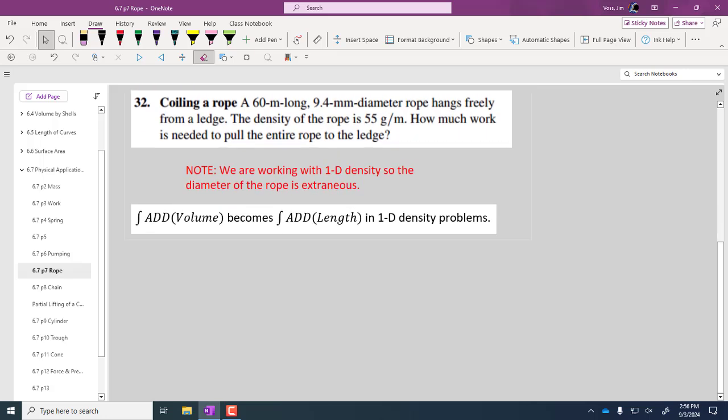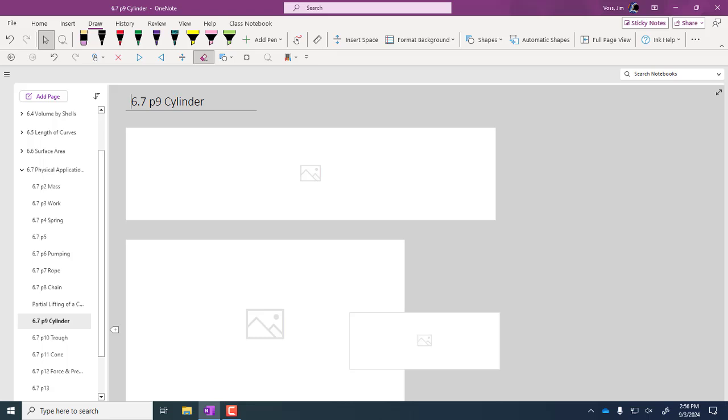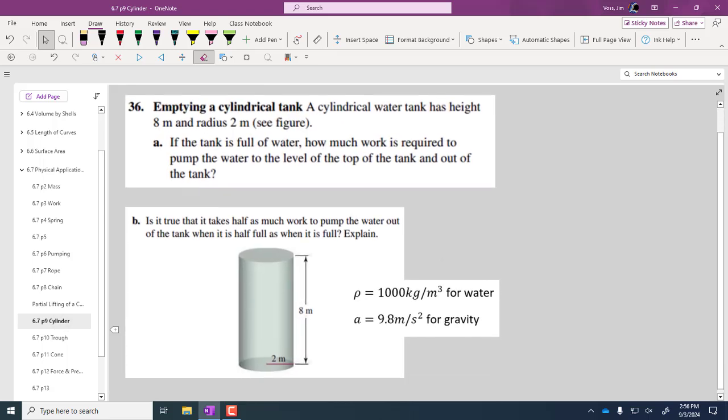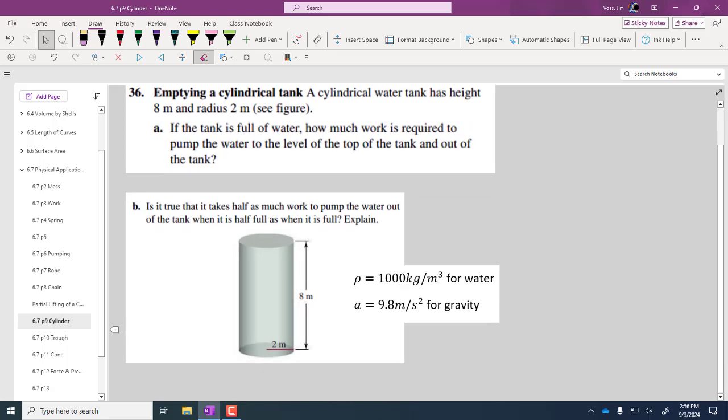Now, a rope or a cable hanging, if you want to find the work to lift it or drop it, it seems like it should be easier because it's only one-dimensional density. Let's do the one-dimensional densities after the three-dimensional ones. The three-dimensional ones are actually more intuitive. So let's come back and do the rope and the chain in a minute. Let's do a 3D one first. So we'll do one example. This is the simplest 3D one, and then we'll take our break.